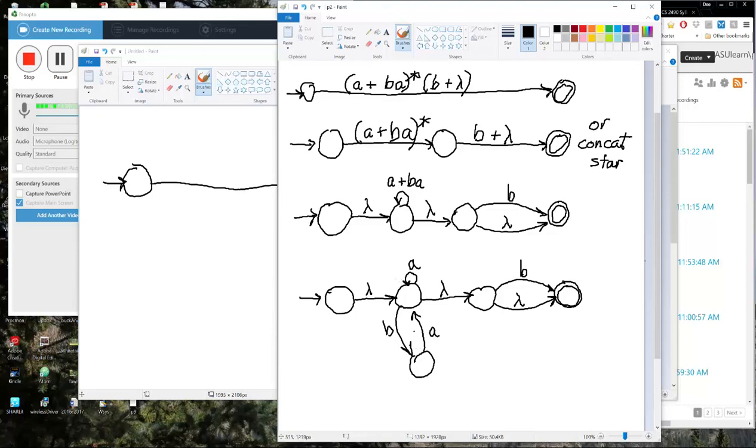I'm sure this seems a little familiar because we looked at a bunch of machines back a couple weeks ago that looked like this. A or BA as many times as you want, and then you can slide over when you're finished and keep sliding all the way to the accept state and be completely done, or you're allowed to have one more B.